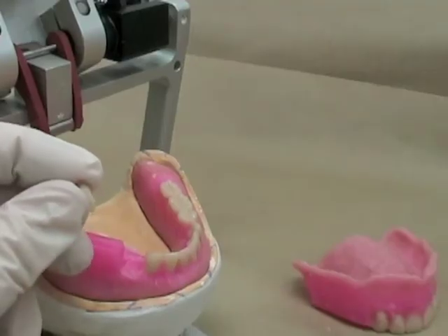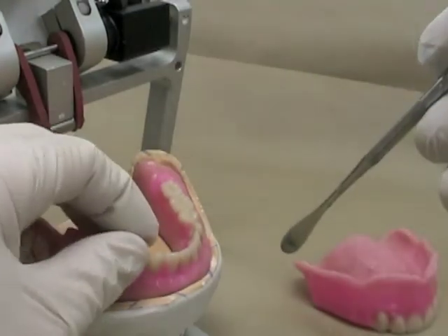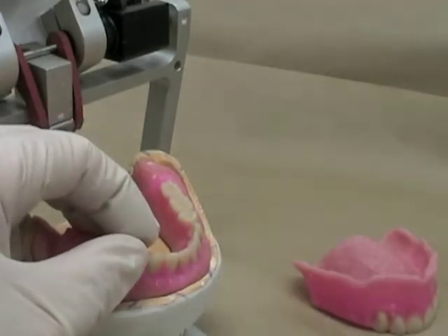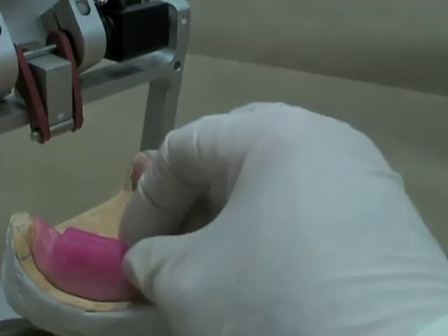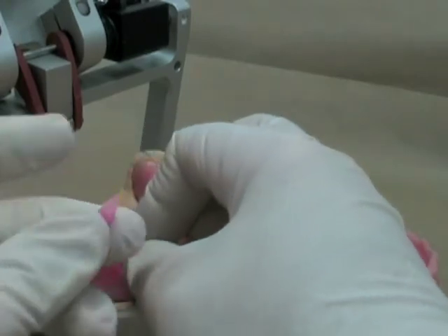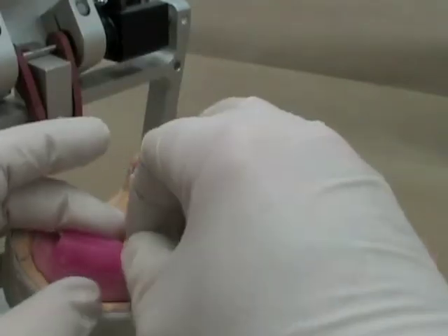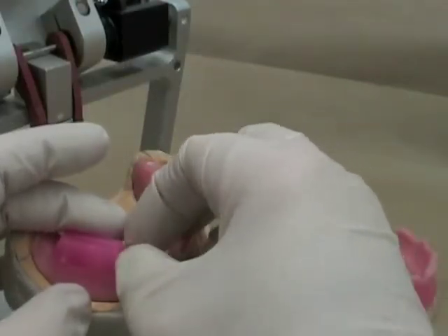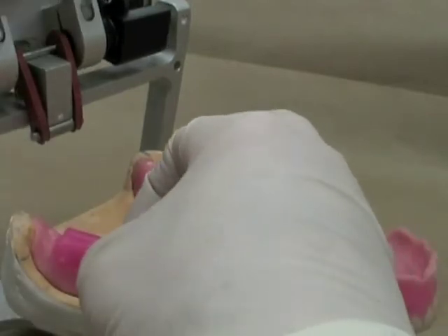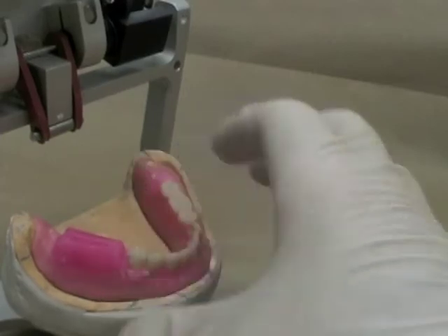I've adjusted my premolar. I'm going to soften that wax again and make sure I can get it at the proper level — that's looking better now. If you find you don't have quite enough wax to keep that tooth where you want, you can soften up a little ball of wax, push it into place, and then push the tooth on top. It will sink into the wax very easily because it's still really soft, but it'll give you enough body to keep the tooth in position.